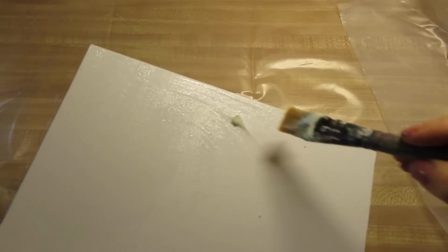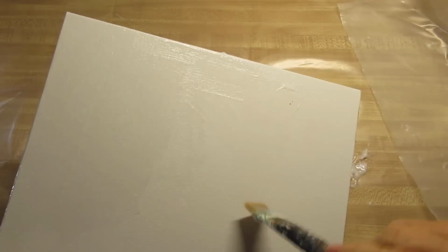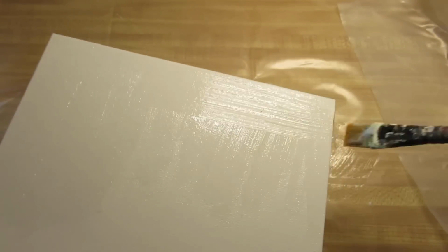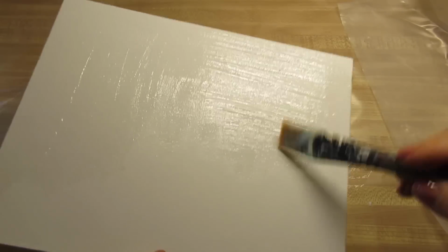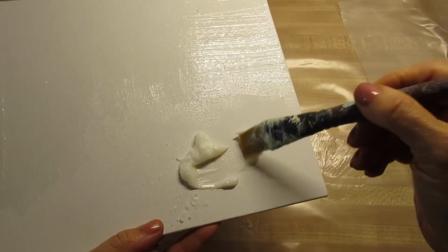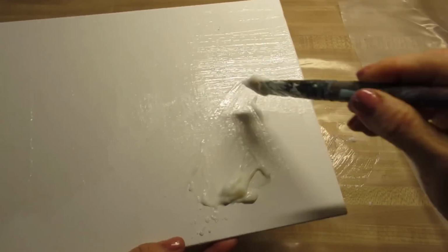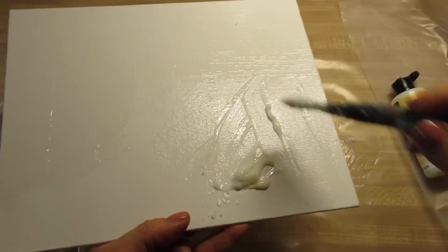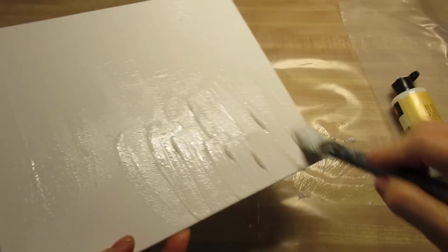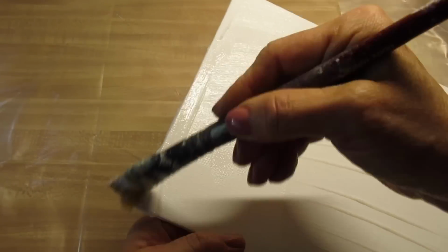So in essence, what I'm going to do is let this dry. Cover your whole surface with your decoupage glue. Make sure you use a lot of decoupage glue, although you do also want to smooth out any lines that you might have in here. And I'm going to let this dry, and then I'll come back and show you the iron-on method. And I probably should have started with a small canvas just to show you this. And always make sure you get these ends.